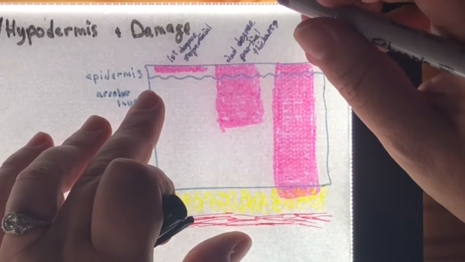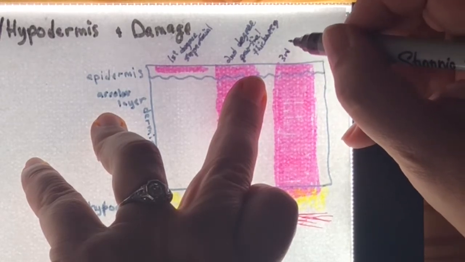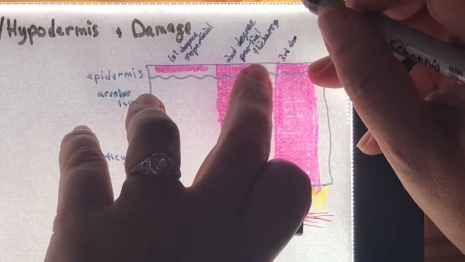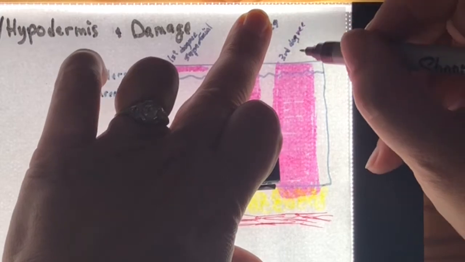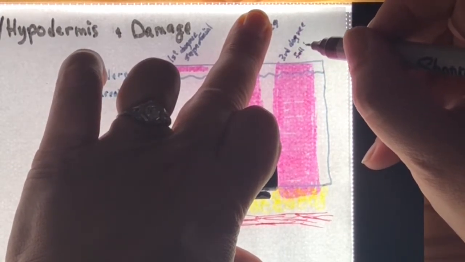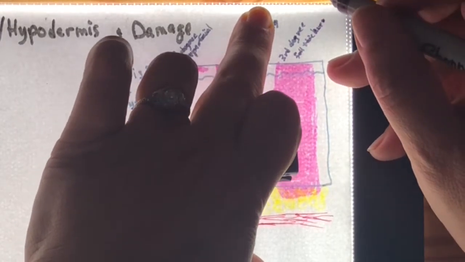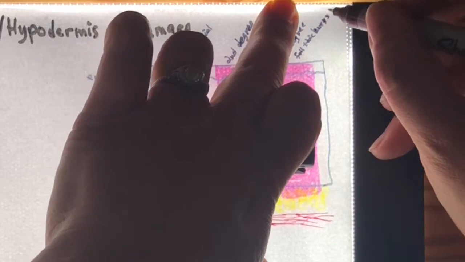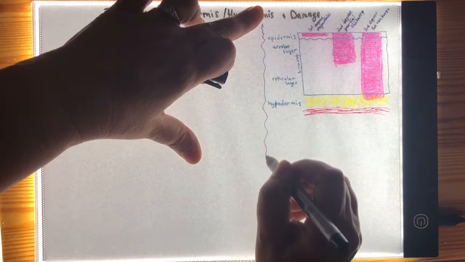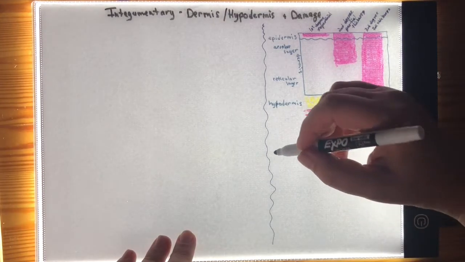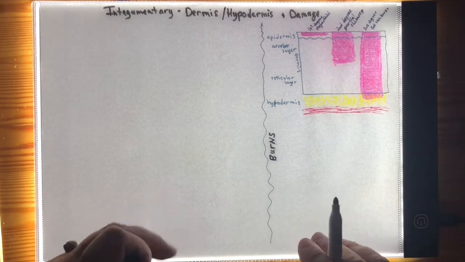And then if it extends all the way into the hypodermis, this is considered a third degree or full thickness burn. Now, a third degree burn is so damaging that it actually oftentimes is not painful because the sensory nerve endings have been burned off, so you can poke it and it won't hurt. Oftentimes this might have a charred or blackened appearance. Oof. So let's go ahead and cordon off this section of the page for just discussing burns, just to make sure we're staying on topic here.